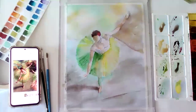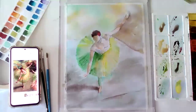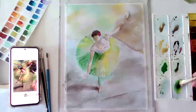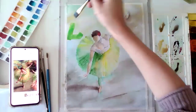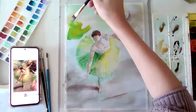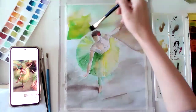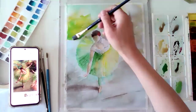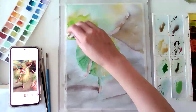All my bright colors of the background are also gone. But this is the life of the watercolors. Maybe I could now go and put some tones a bit more bravely. But again, I can make it a bit more wet, make it flow. I can use again a bit more paper towel to control it.